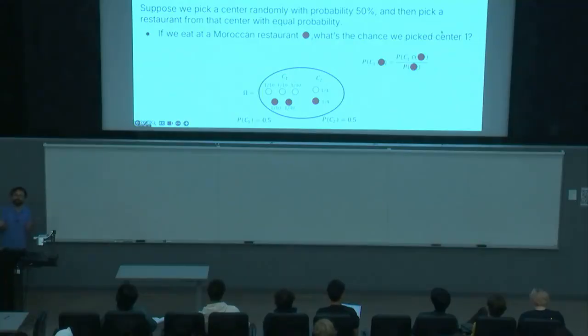All right, great. So then how do I compute the chance that I pick Center 1, given that I ate at a Moroccan restaurant? Well, I use definition 14.1, so I need to compute this numerator and this denominator. Let's start with the numerator. What's the chance that we went to Center 1 and we ate at a Moroccan restaurant? Well, that's just 1/10 plus 1/10. That's the unconditional probability that I ate at one of these 2 restaurants. And then what's the chance I ate at any Moroccan restaurant? That's 1/10 plus 1/10 plus 1/4. If you work this out, you get 4/9, which is 44%. We'll see a different way to compute this later, but that's my speed round example of why this is useful.